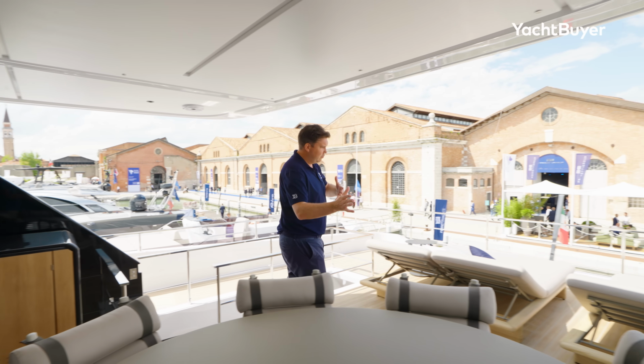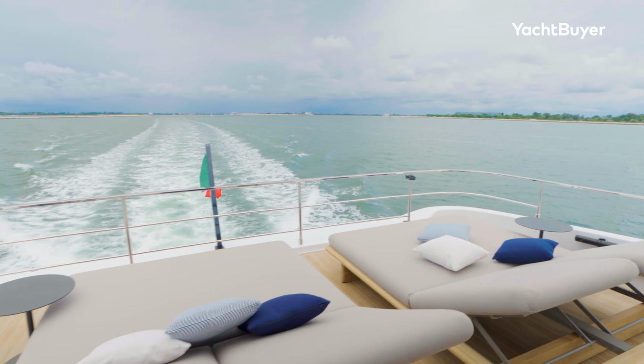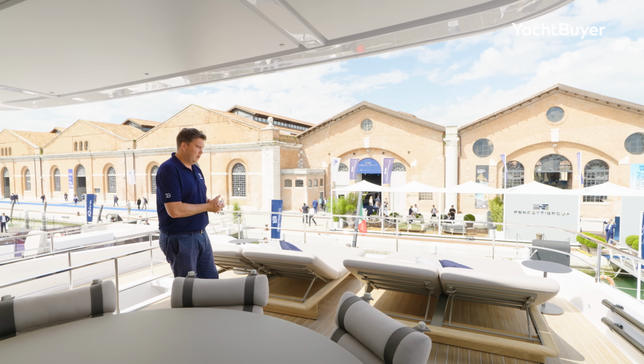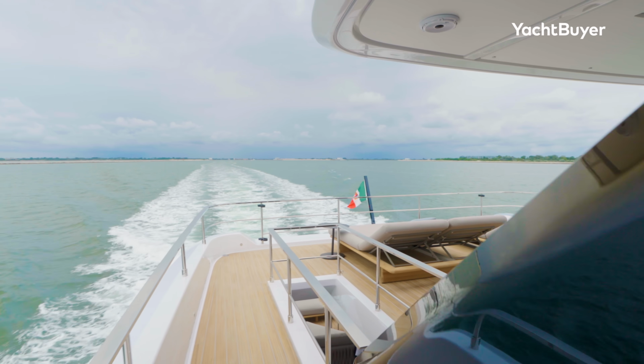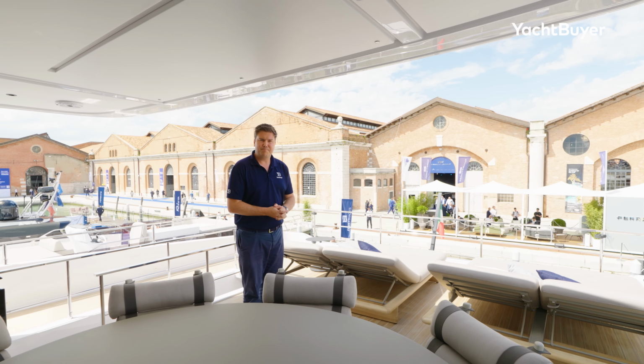You've got these sun lounges right aft here, really well positioned, clear of the hardtop, but you've got poles as well, so you can slot them in and create some shade over here if you want to. This is a great deck because it melds so well. You get that inside-outside feeling. You're elevated. It's a really lovely space to spend time. Right, let's head downstairs to the machinery space now.